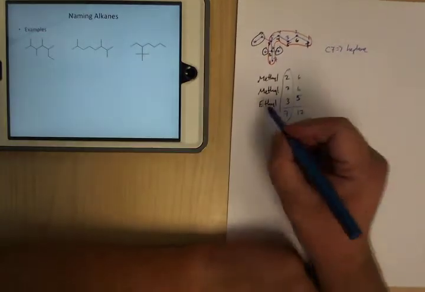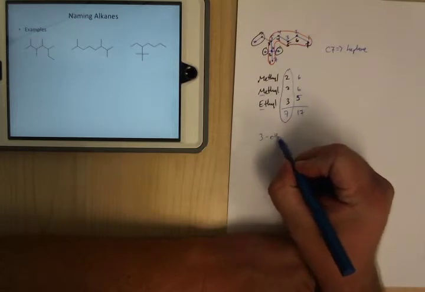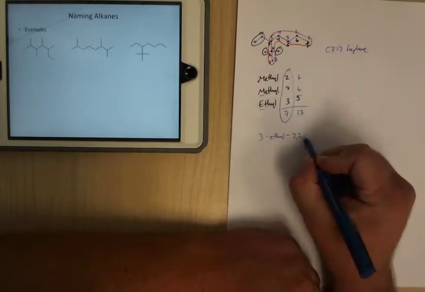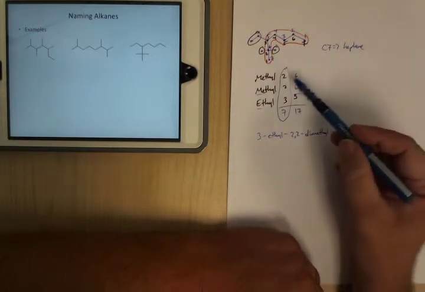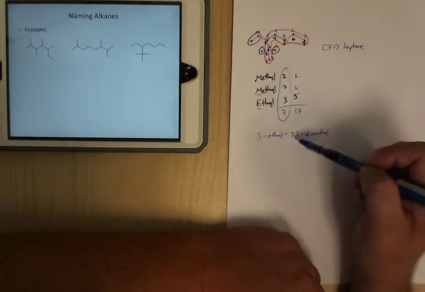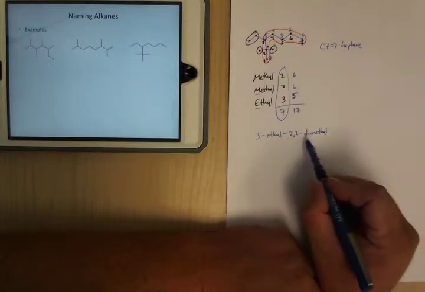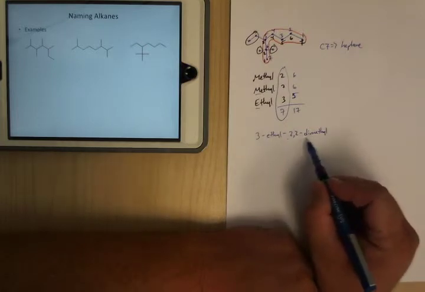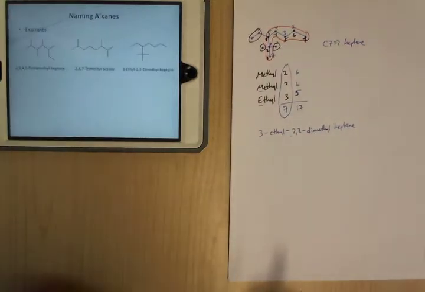So now what do we do? We need ethyl versus methyl. Ethyl's going to be first, so it's going to be 3-ethyl. And now, even though they're on the same carbon, you still have to say 2, 2. We can't assume that if one's at 2, the other's at 2. You need to not make me guess when I'm grading an exam. If you have a di here, I need 2 numbers. And even though this is dimethyl, it comes after because methyl comes after ethyl. Doesn't matter about the di. Then put the main chain at the end, heptane. So there we go.